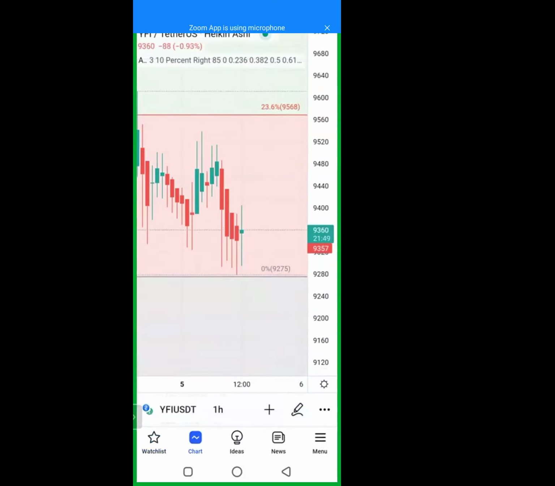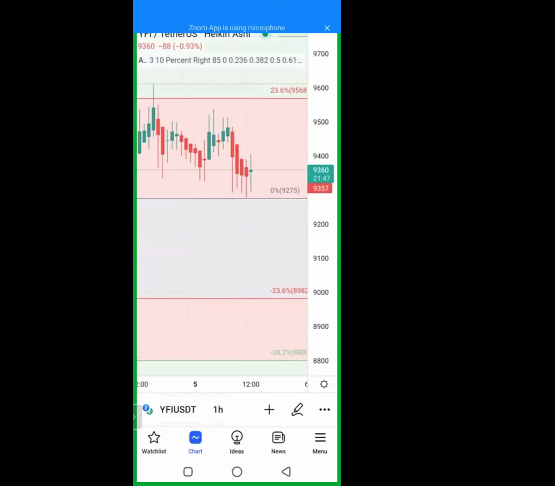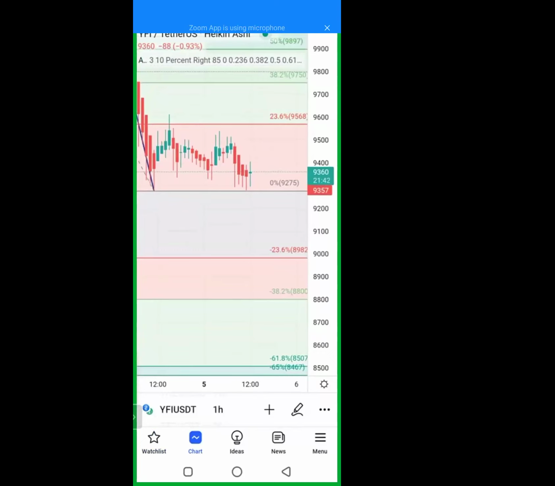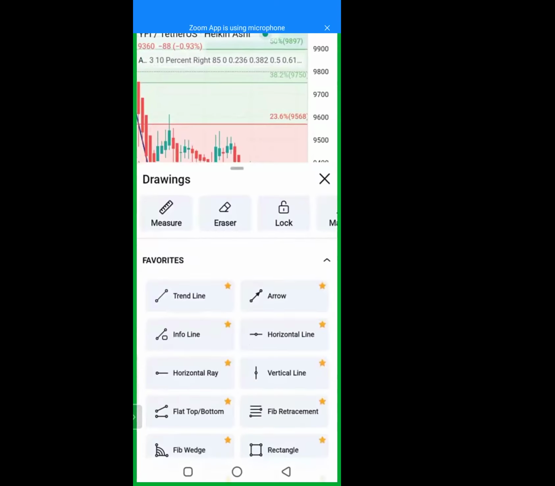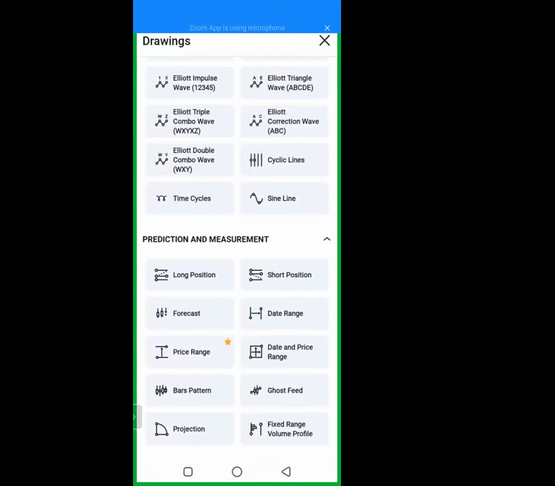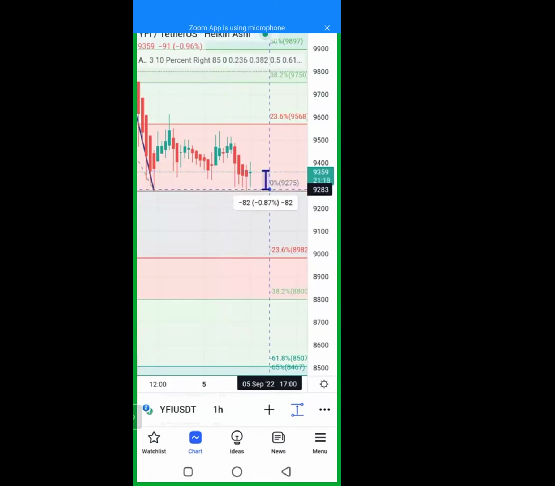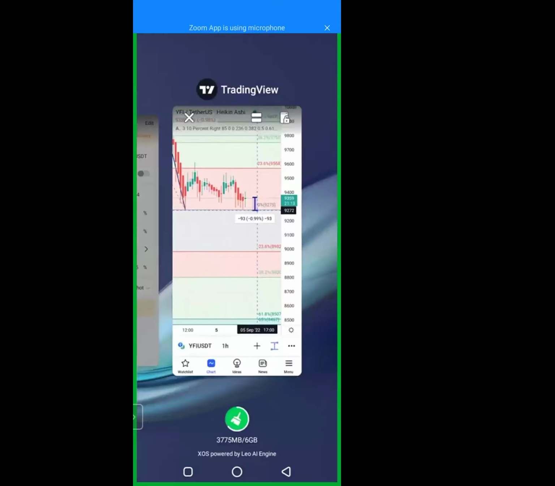So it doesn't matter the market direction, you need to understand that. But what I want you to focus on is that the market always has a retracement. So now I'll pick my price range, which I've found down here, long pressed and made favorite. So I pick it up, and let me say I joined from here. I'll measure from here up to here. All right, that is negative 0.99.